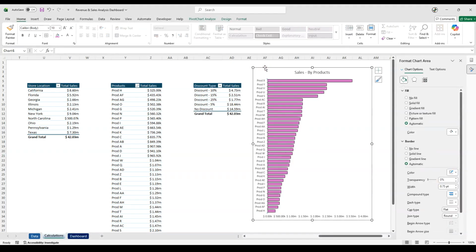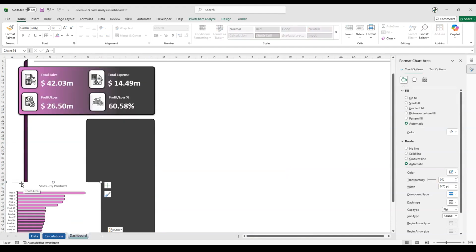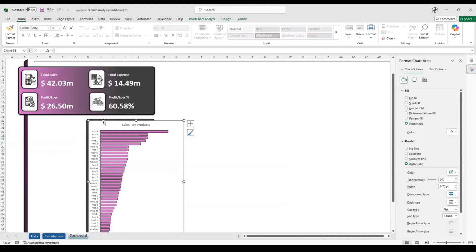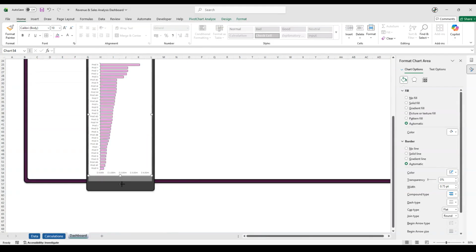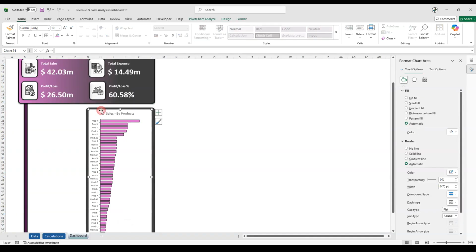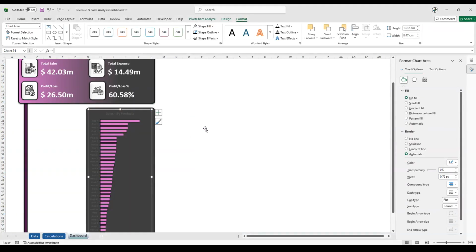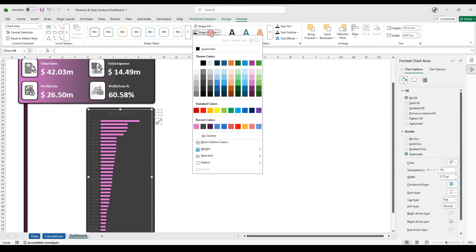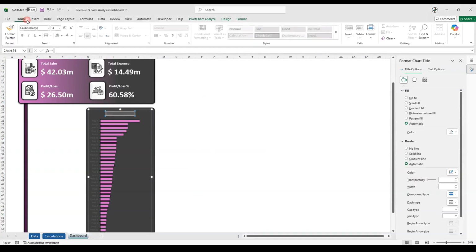Move the chart to dashboard sheet. Chart area fill color will be no fill. Remove outline. Change the font color.